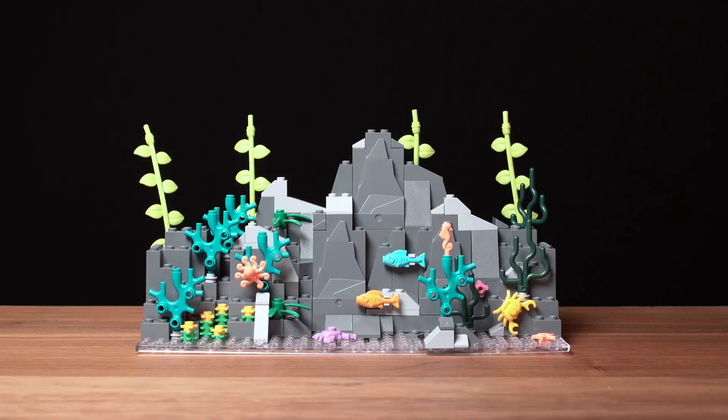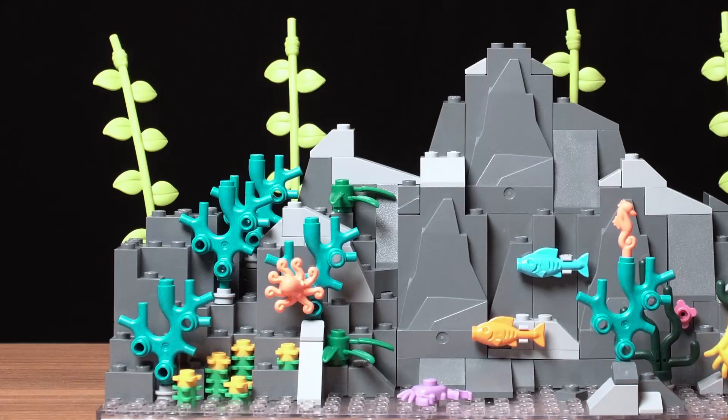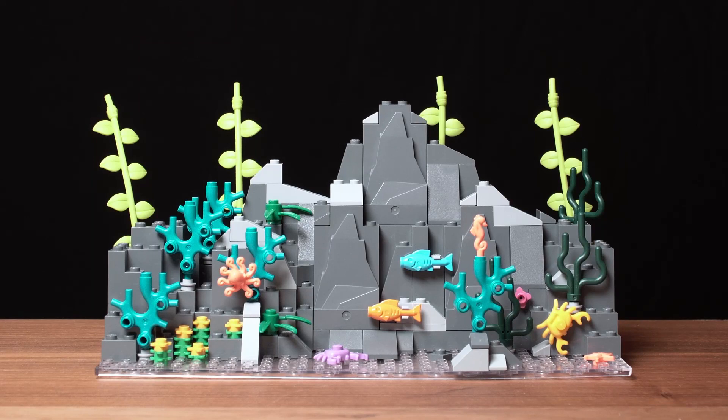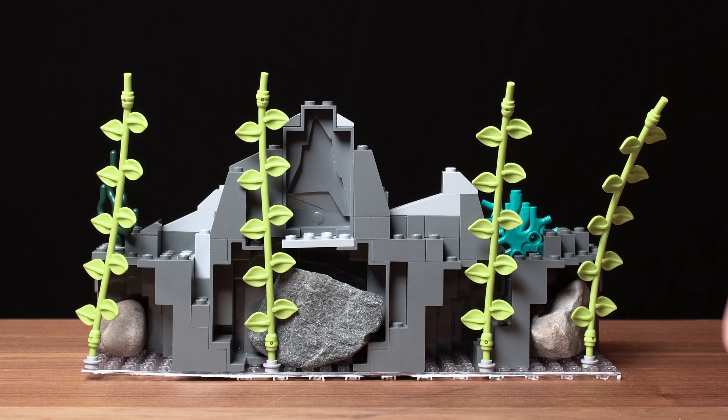First, get a glass tank that can hold your toy inside. This time, instead of glitter paper behind the tank like I used for the underwater photos with Orbeez, I'm going to use a brick-built background placed inside of it. To weigh down this very buoyant reef, I've tucked a few rocks I gathered from the patio into the back. The front of the base plate will float a little bit higher since all the weight is at the back of the reef.